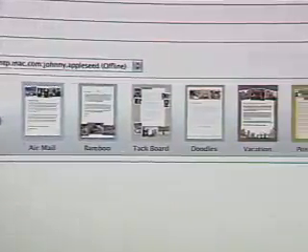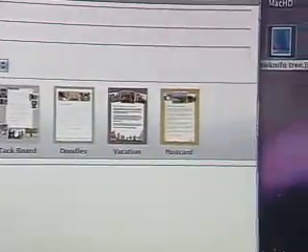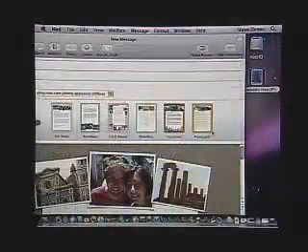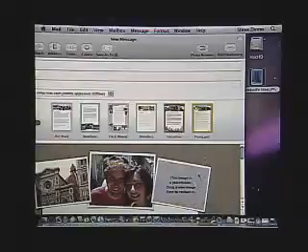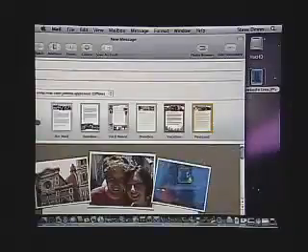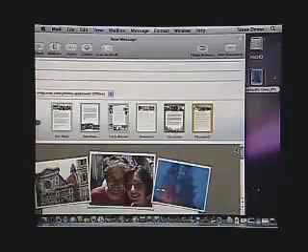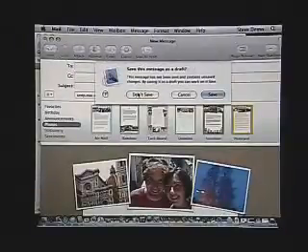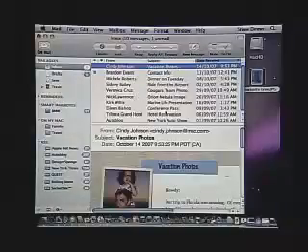Now, one nice thing that they've added here is the ability to include drop zones. Now, let me show you how they work. So let's say I'm going to send an email out which has got details of a vacation that we were on, including some photos. Just like we have in iMovie and iDVD, we have these placeholders called drop zones. So I can take a photograph from my iPhoto library or from my desktop, just drop them in, and then they will be sent along with the email. So we have the ability to format and create much more attractive emails very easily. And of course, this will improve over time as they add more templates for us to use.